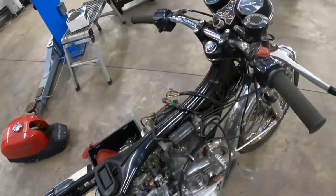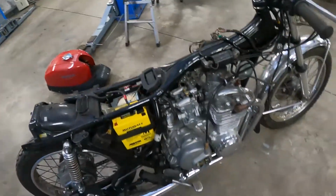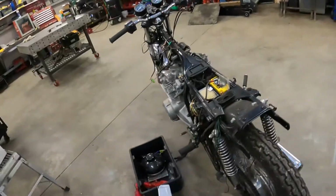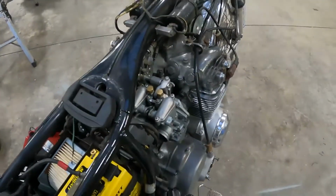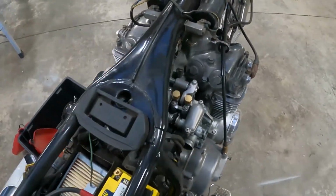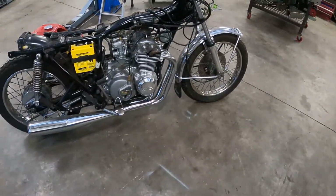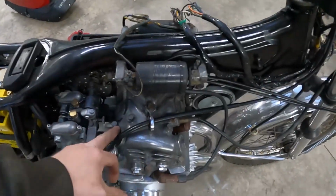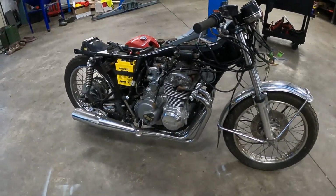There's no oil in the engine, and we're missing a clutch adjuster screw, so we'll need to get one of those ordered. I'm pretty sure they might be all the same. Maybe someone knows. I'm not sure if they're all the same or not. Engine seems to have compression, so I think as long as we can get some spark to it and some fuel in it, that it should fire and run. Not exactly sure of the specs on these valves, but we'll get them all adjusted and give it its best chance.